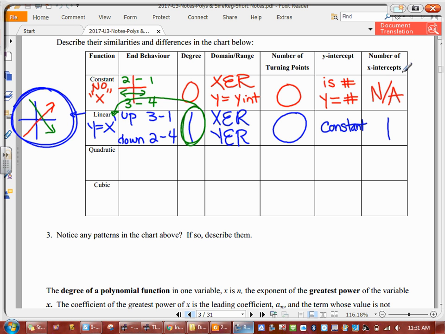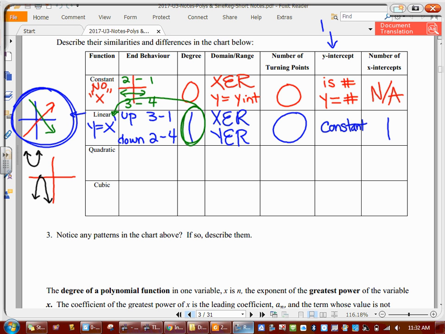Okay, let's take a look at quadratics. Quadratics, let me sketch you a graph. There are three types of quadratics. We have quadratics that never touch the x-axis, but they still change directions. So possible 0 x-intercepts. We also have some that just touch it once and then change directions. So that would be 1 x-intercept. And then others touch it twice. So we could have 2 x-intercepts.